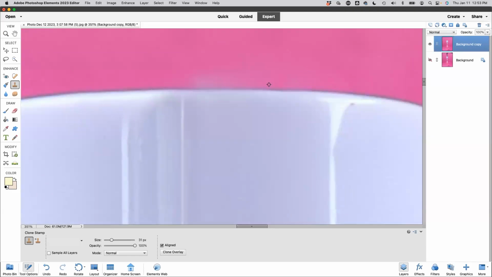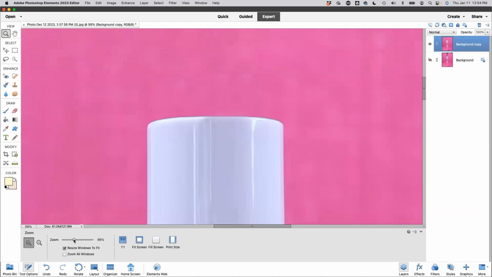I didn't unclick my mouse. And we'll grab up here and just make sure we're getting rid of that purple overspray there.